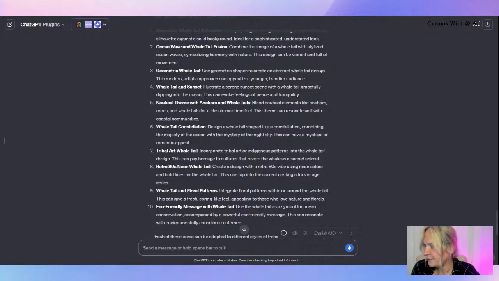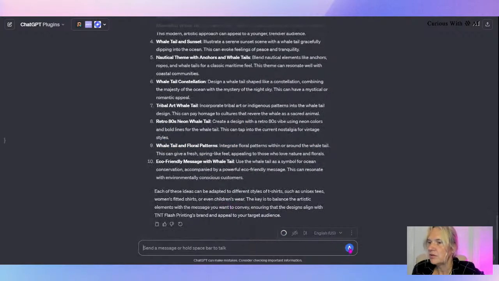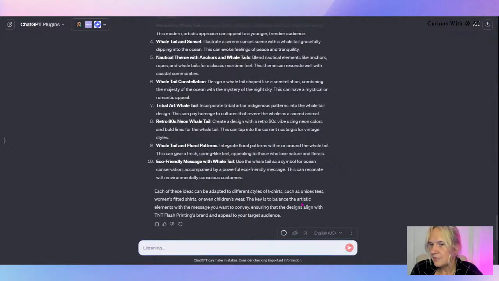Okay, so Liz, which one do you like? Pick one. Okay, I'm going to go with Whale Tail Constellation. I think that's really cool. We'll do that one. So, hey ChatGPT, we're going to use Midjourney to create some cool, unique concepts for some of these design ideas.